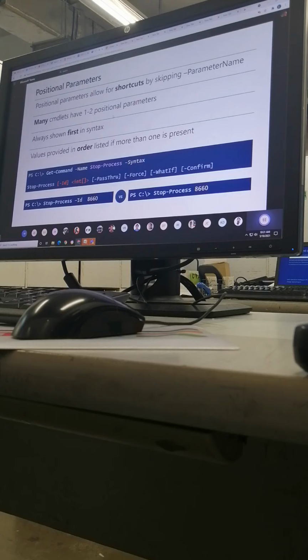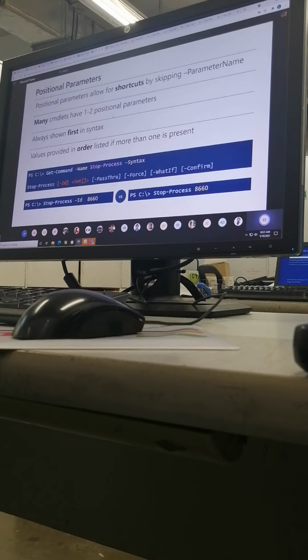Values are provided in order listed if more than one is present. So what does this mean? It means the first value that you give will automatically be passed to the first parameter, and the second value you provide goes to the second parameter.